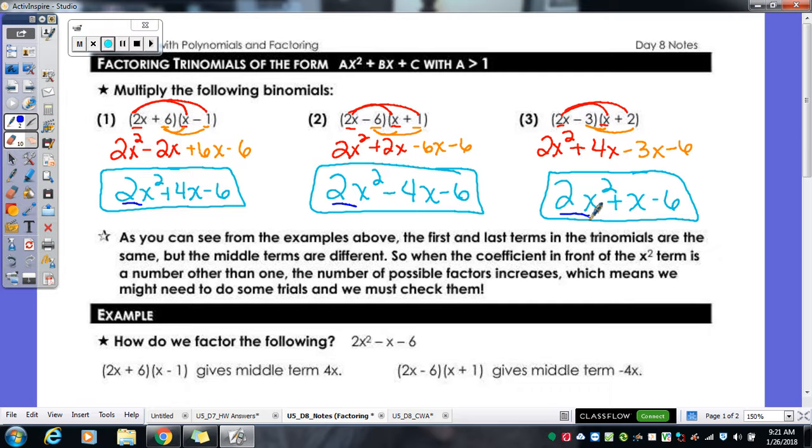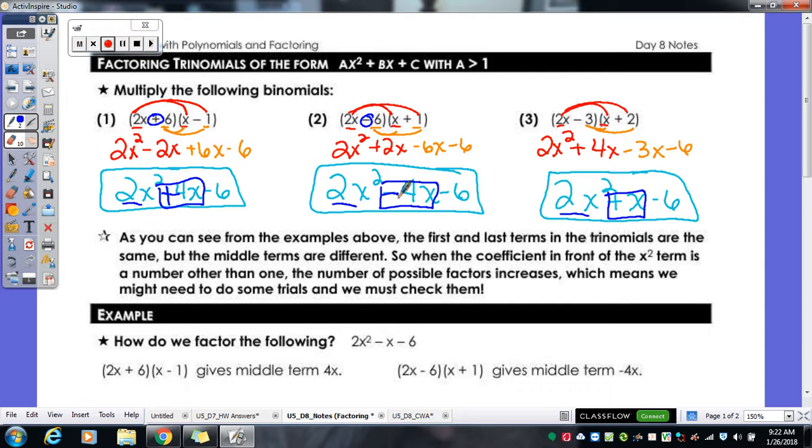So the reason why I have you multiply all these out is because if you look at your final answers, they are different. Like, for example, here you've got that plus 4 in the middle. Here you got that minus 4 in the middle. That one you got the plus 1 in the middle. But if you look back at the beginning, they look very similar. There's only slight changes, like a plus sign or a minus sign. Like here, this one's plus in front of the 6, where that one's minus in front of 6. And what that does is it changes your middle term.